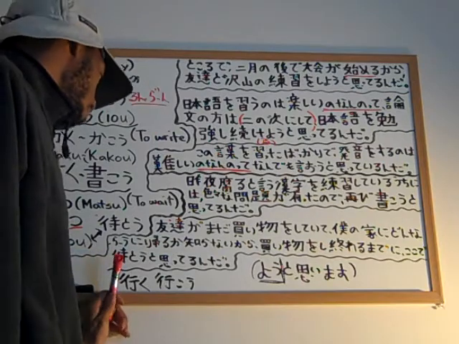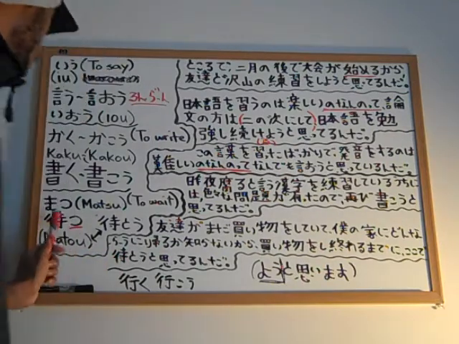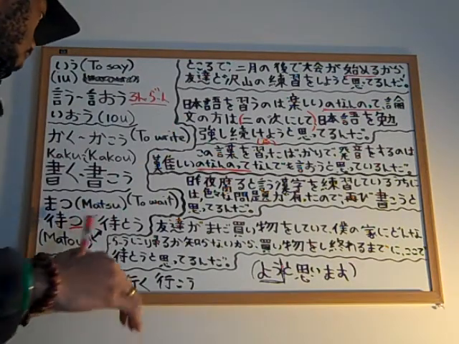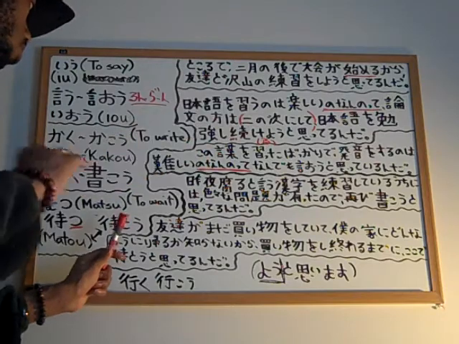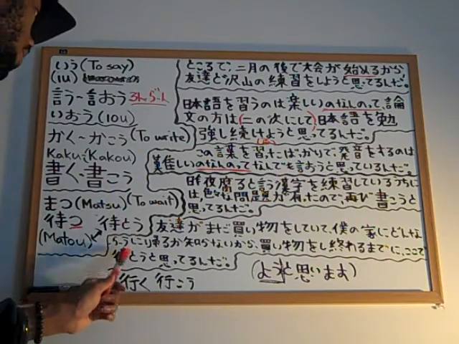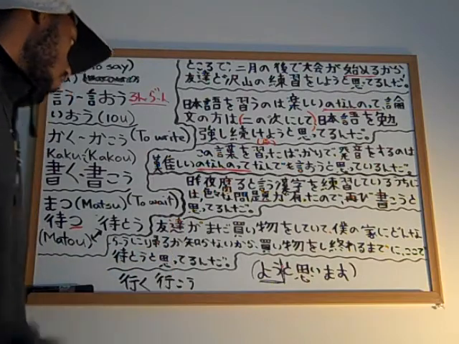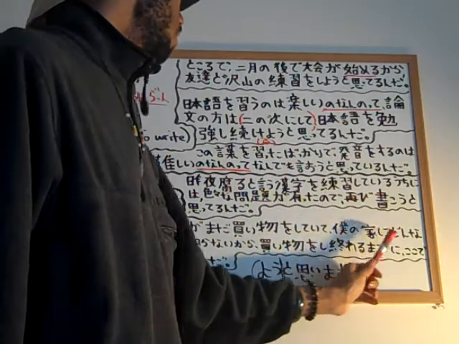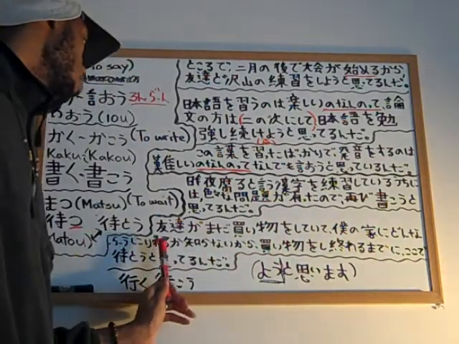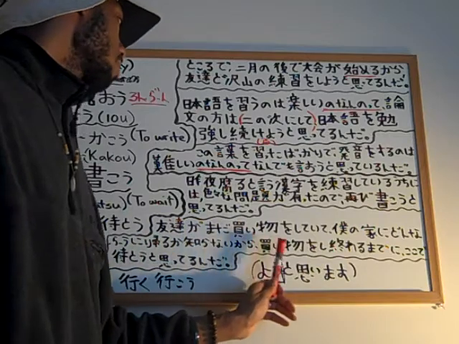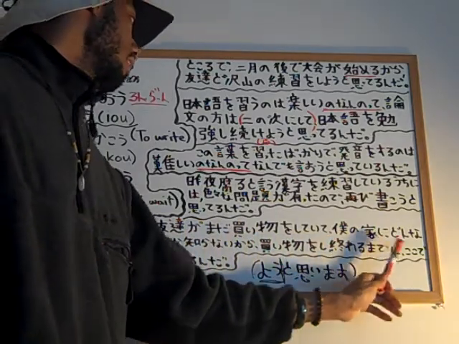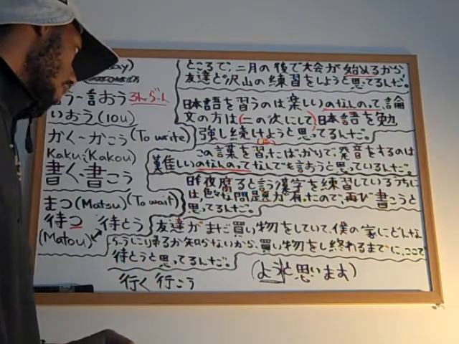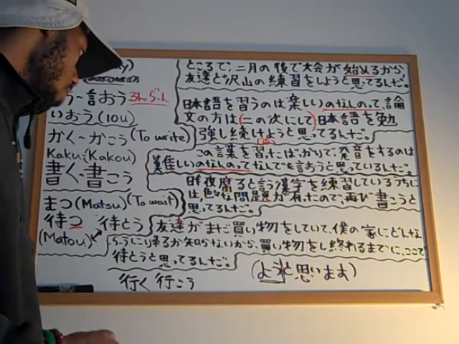So, matsu is to wait. Okay, we had that here, matsu. And as we said before, if it ends with tsu, it becomes to. So, here it would be mato, mato, mato. So, matō to omotte iru ndesu. 友達がまだ買い物をしていて、僕の家にどんな風に帰るか知らないから買い物をし終わるまでにここで待とうと思っているんだ。Alright? So yeah, that's what you do.